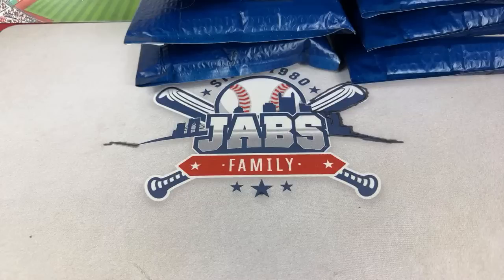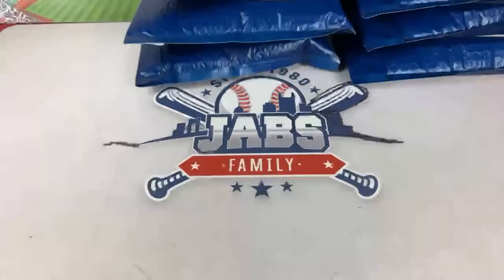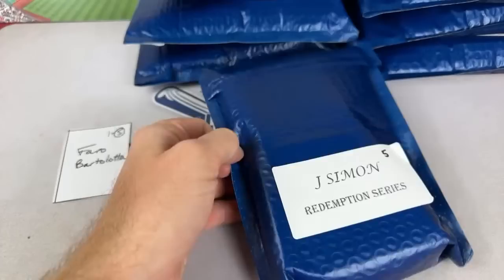Let me check the randomizer. Spot number five is for Faro. So you are the first person to buy in. You are randomized to spot number five. Let's get pack number five down off this and see if we can continue this hot streak after that last pack.